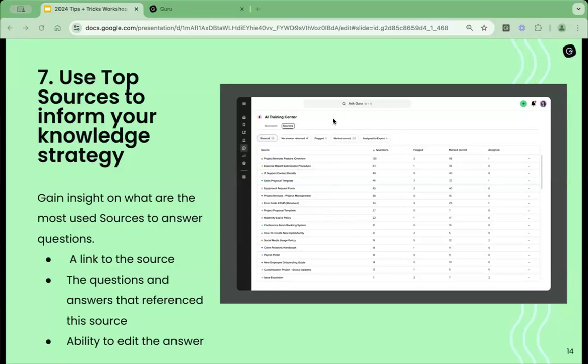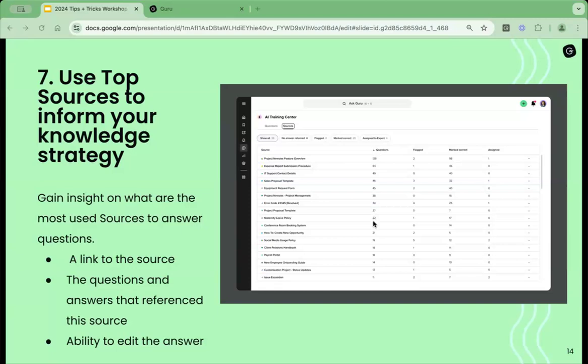And what this will do is give you a high level understanding of, out of all of the questions that your team has asked in the last 90 days, what were the top sources that were used to answer those questions? Now, those could be Guru cards that are either verified or unverified. What's really cool about this is you can see if any of your highly leveraged Guru cards are currently sitting unverified and action those right away. Maybe you have a big queue of unverified cards. It's most important to hit this content first because folks are constantly using it. And you can see that from the data here.